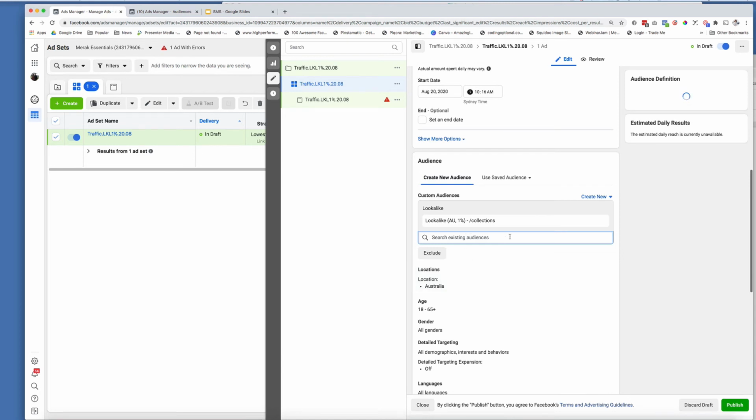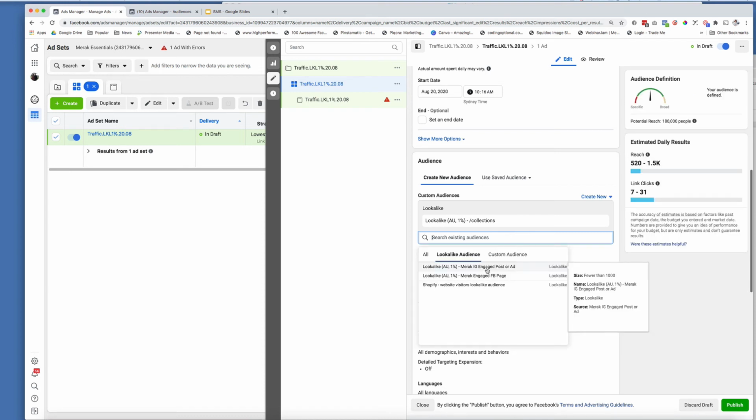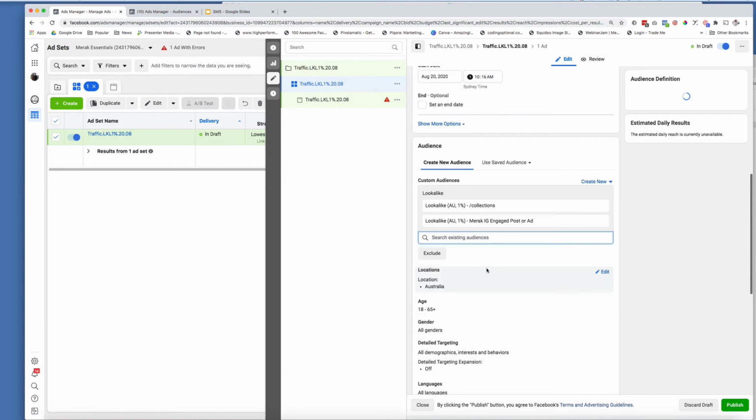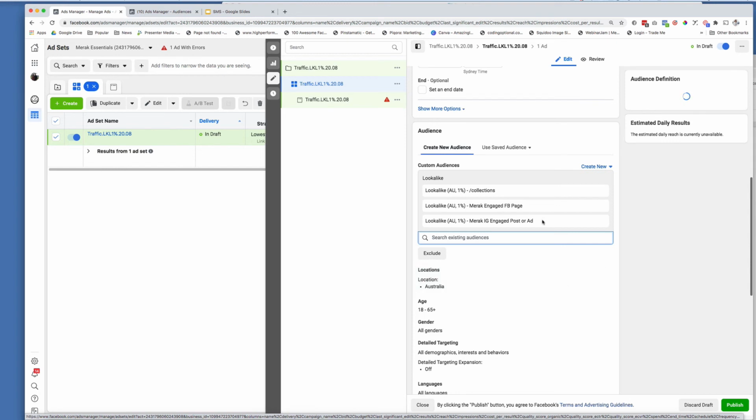Now, if you don't have enough purchases or add to carts, like in this example, then you can upload your email list and create a lookalike audience at 1% of that as well. Or you can create your lookalike audiences based off your social media that you have. So for those of you who have quite a lot of purchases occurring maybe daily, weekly, and monthly, you'll be able to create those. But if you don't, then you can use your lookalike audiences in this instance. So you have some different options to play around with.